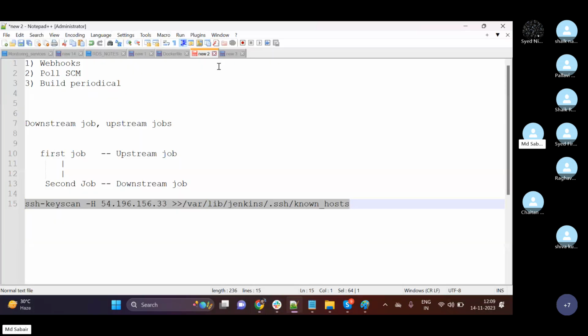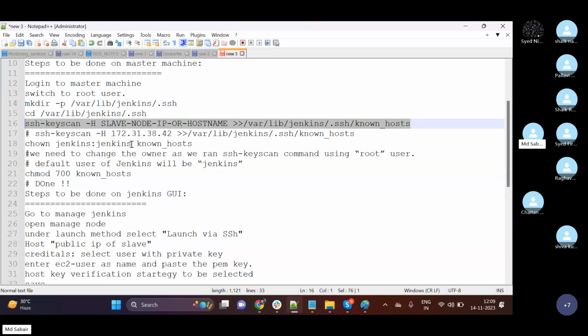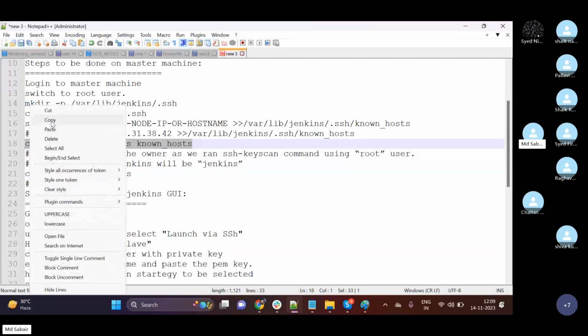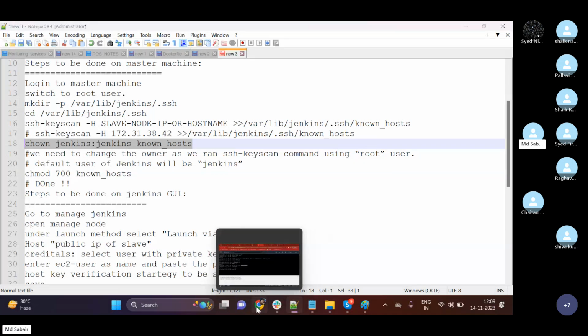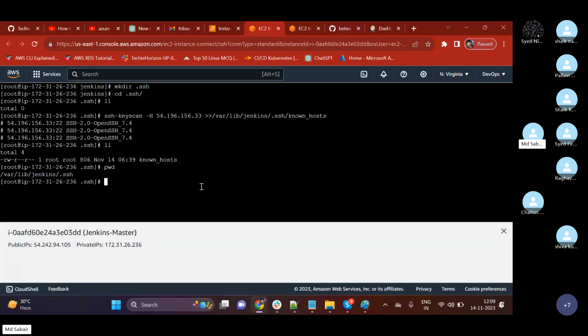So once done, let me again change the permissions. I want to change the ownership to Jenkins user, because all the jobs which are executed by Jenkins will be specific to the Jenkins user only.